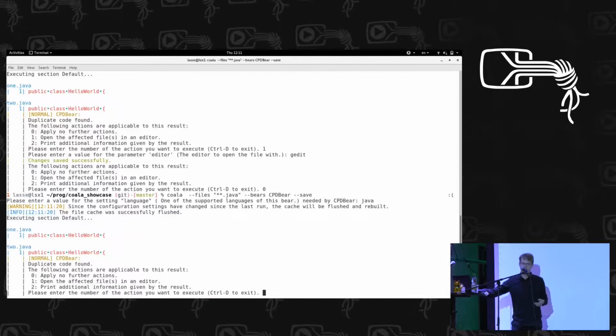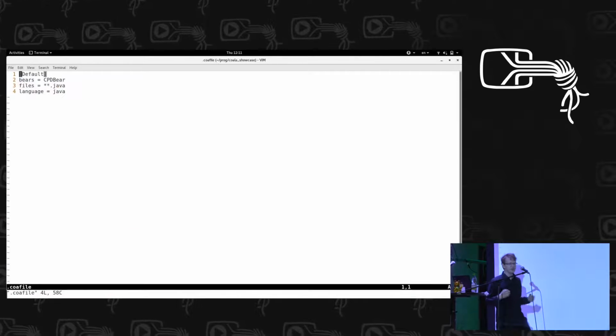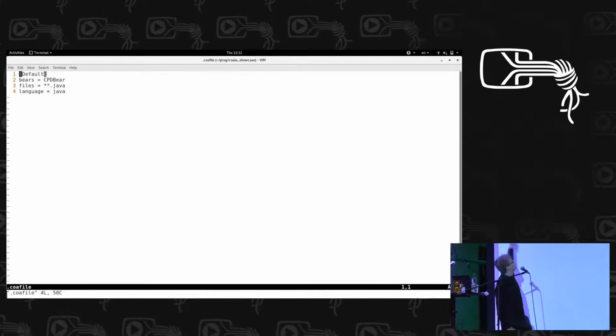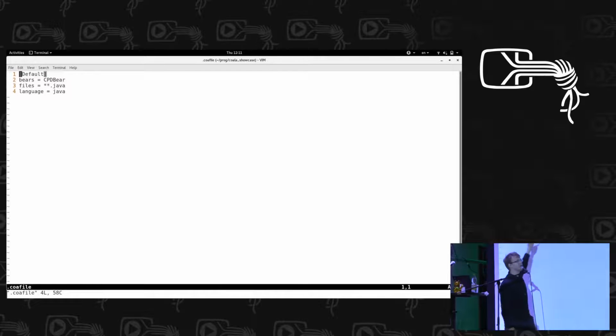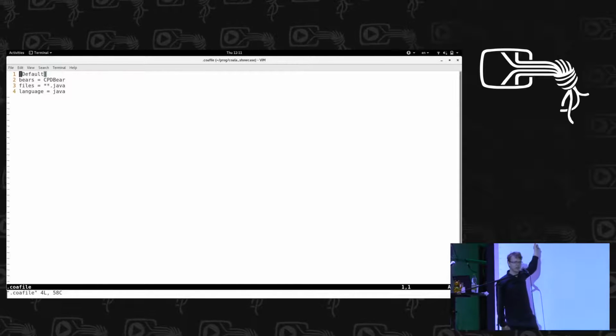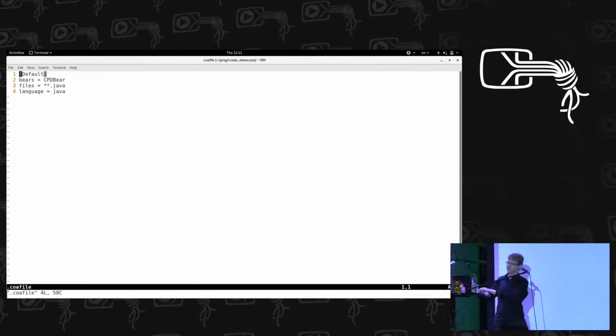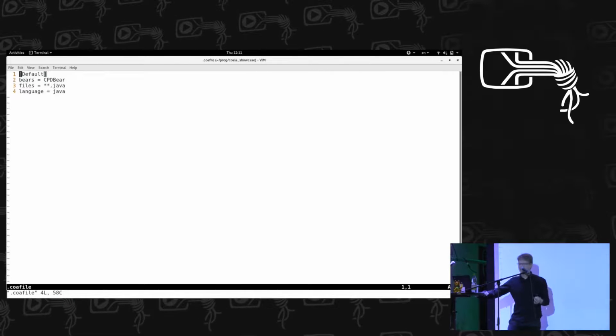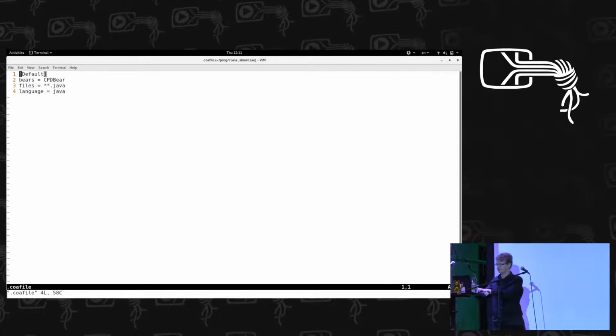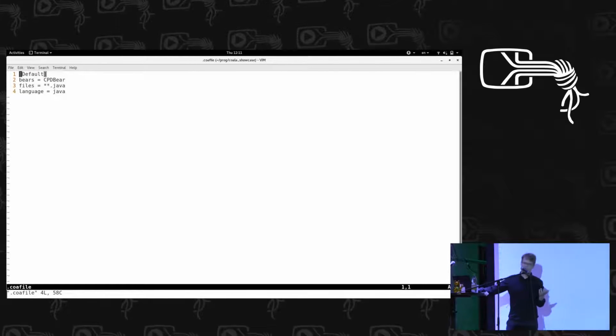So let's take a look at the generated file. We see this is an ini-like syntax. We can specify the stuff we want to run, and we can specify settings that will be delivered to all those bears in that particular section. Let's add analysis for Python. This is the Java section.